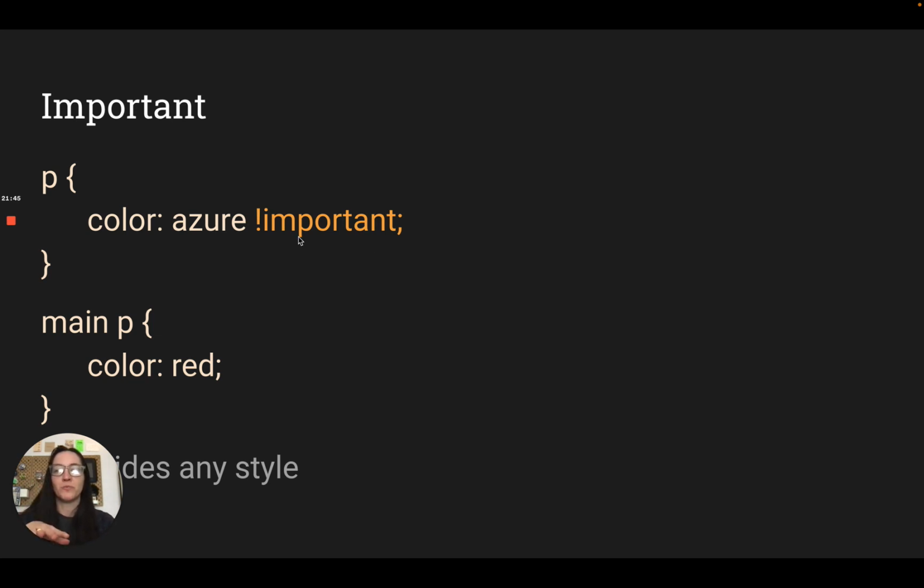The other thing you should use important for is debugging. So if you're trying to change the style of something and you think maybe it's specificity, like maybe something else is changing that style and for some reason it's not overwriting it, you can add important, and then if that thing doesn't change, you know specificity isn't the issue. Maybe you spelled something wrong, maybe the capitalization's different, maybe you forgot to even link the style sheet in the first place. This helps you know what is the issue, and then after you figure out what the issue is, delete it.